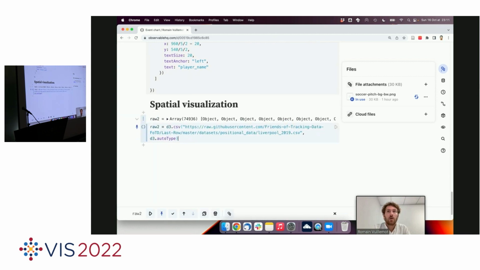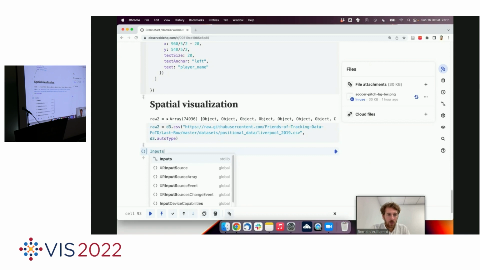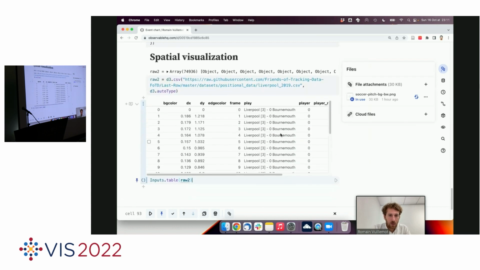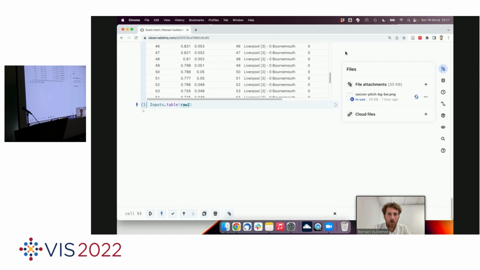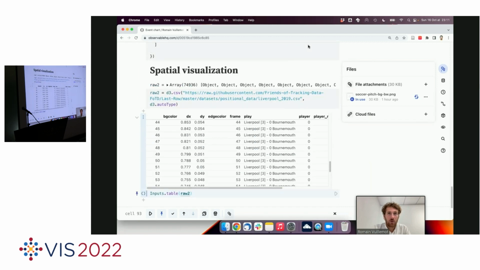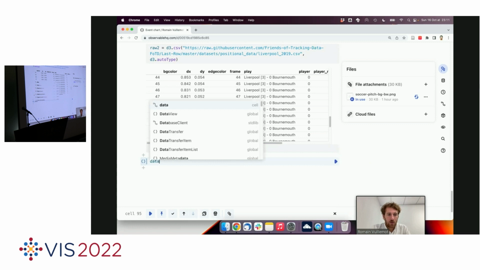This is why we're going to have to filter out some information. So let's see what we can filter out. We can visualize all the data as a table. Okay, so here we can see we have multiple games. I'm going to just take one game we are interested in, and I'm going to create another data set.